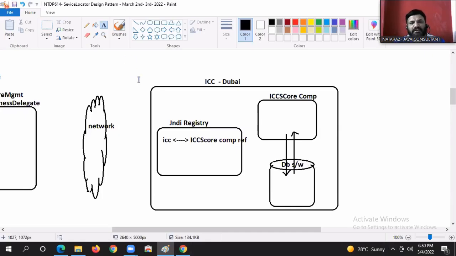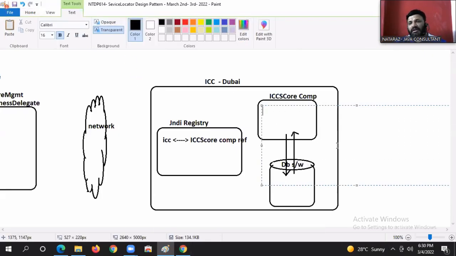Definitely here, what is there? ICC score component reference. Tell me, guys, here is my public string fetch score method, with int match ID.